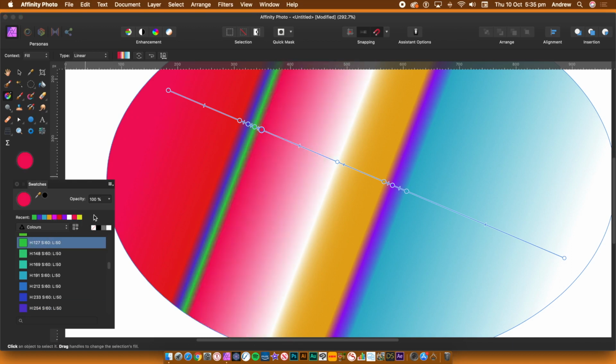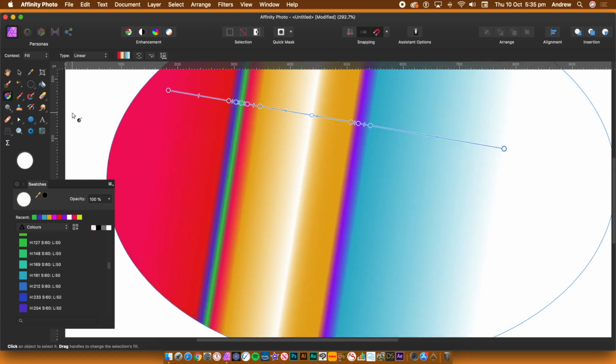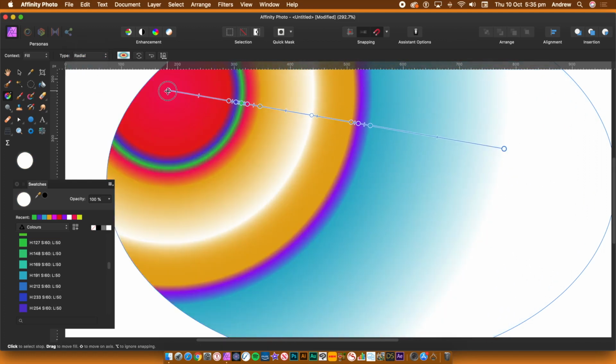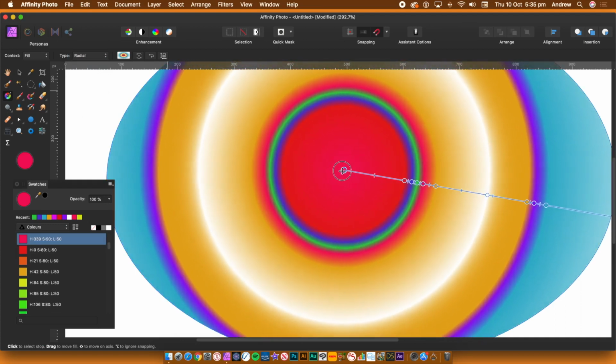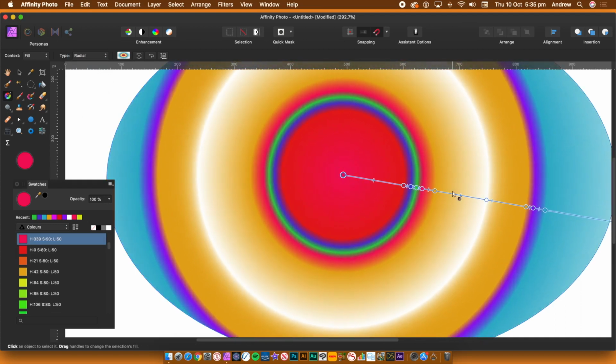Once you're happy with your gradient, you can go to the top bar and then change the type from linear to radial, conical, etc. Change the type to radial. You will still have a single gradient line. Change the centre point as well as the diameter via the end stops. You can still continue to move, remove and add additional stops. So I'm going to add some black around the edge of the gradient.